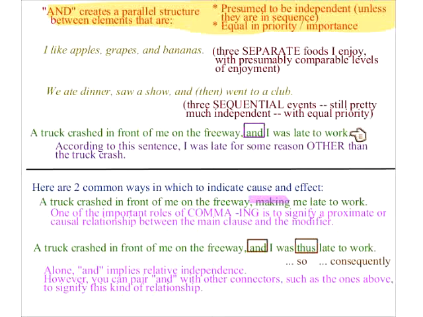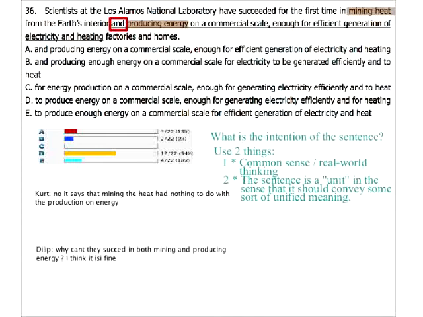If you say a truck crashed and I was late to work, the sentence wouldn't be a sentence if those were separate. Same sort of thing here. It doesn't make sense to present this in this way if these were separate actions, because it would be a nonsensical sentence, especially given that they go on to talk about consequences of this kind of thing. If these were separate, it just wouldn't make any sense. So when you see this, you have to grasp that.